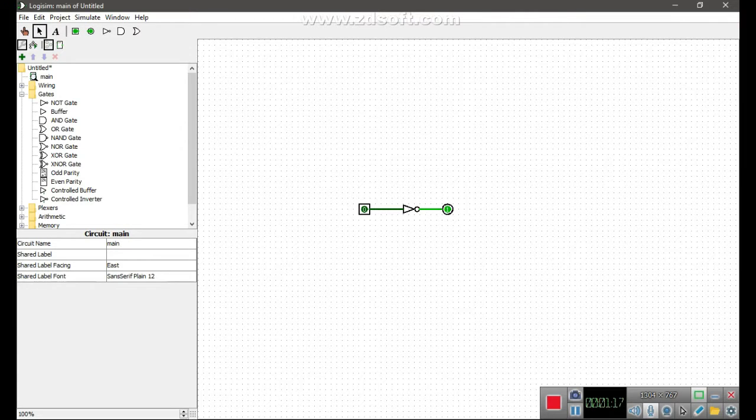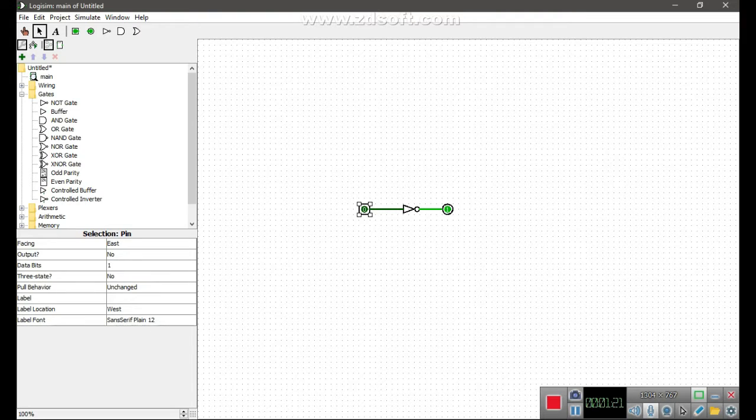After that I can label the outputs and inputs. I label the input named X and the output is Y. So after that we can run this gate.